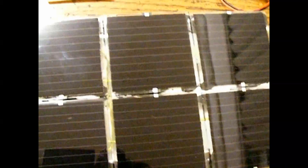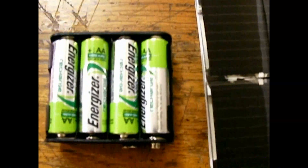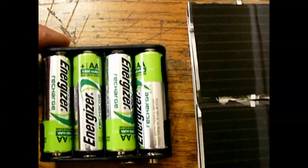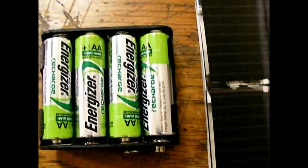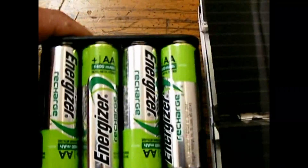It seems to be working well, although as I said with the rechargeables they don't really go up to 12 volts — the maximum I was able to get was 11.42 volts on this. But it works fine for my other projects, especially the ones I've been using this battery pack in. I do have the 6 volt here and the 12 volt over there, but this one is easier to put inside the case.